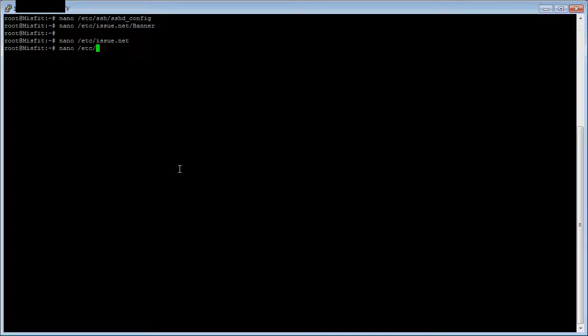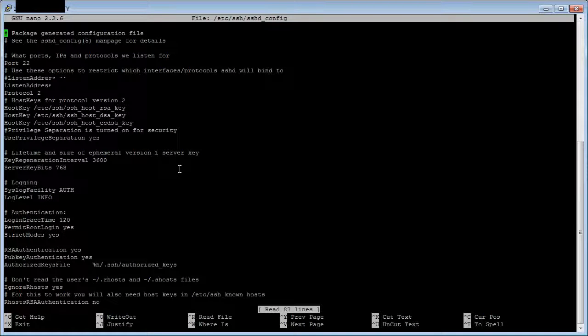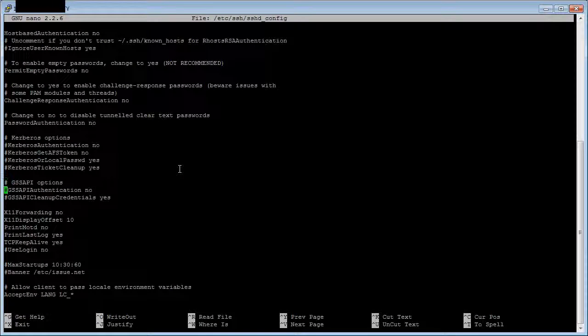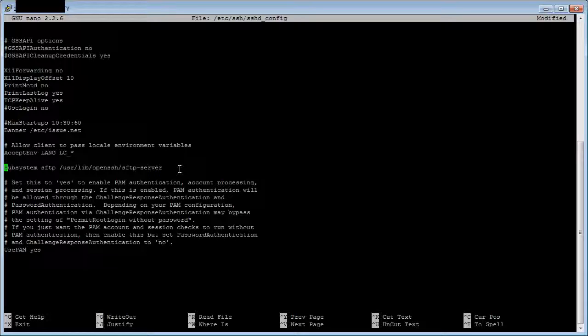Okay, so let's go back into the sshd_config here. Usually I automate this process. I'm not usually going through it and doing it manually, so I'm probably going to be bouncing a little bit back and forth. Oh, where is that sucker? Oh, this is where we need to uncomment that line to enable a banner. And I must have missed something.